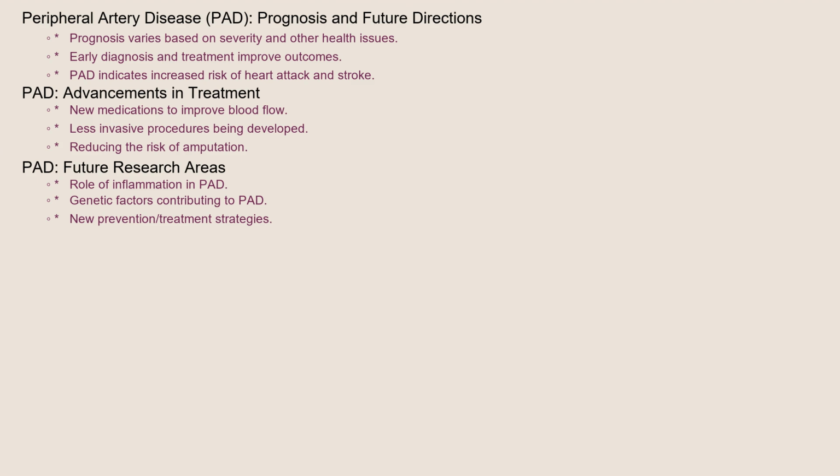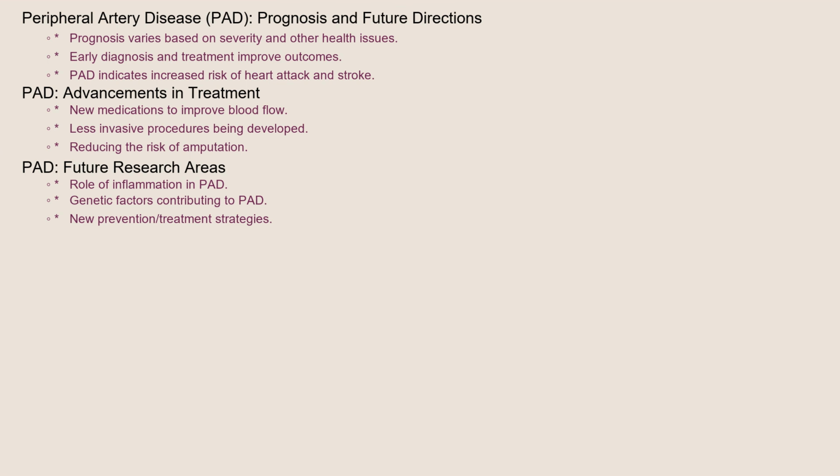The prognosis for people with PAD varies depending on the severity of the condition and the presence of other health problems. With early diagnosis and treatment, many people with PAD can manage their symptoms and prevent serious complications. However, PAD is often a marker for more widespread atherosclerosis, increasing the risk of heart attack and stroke.